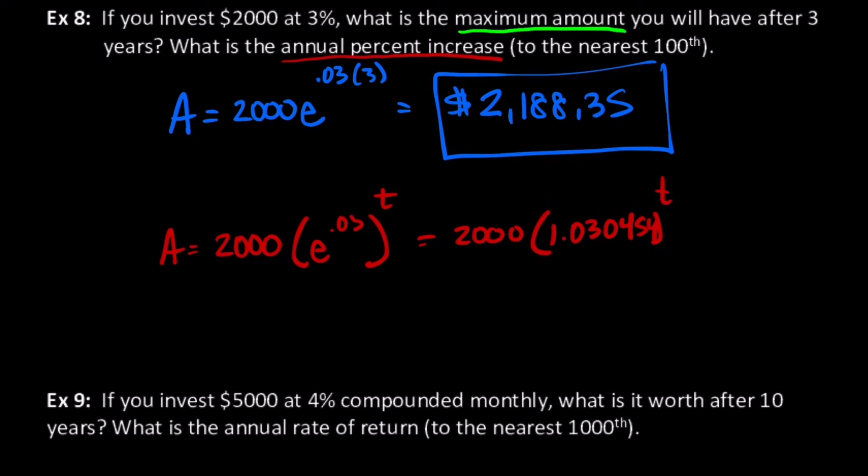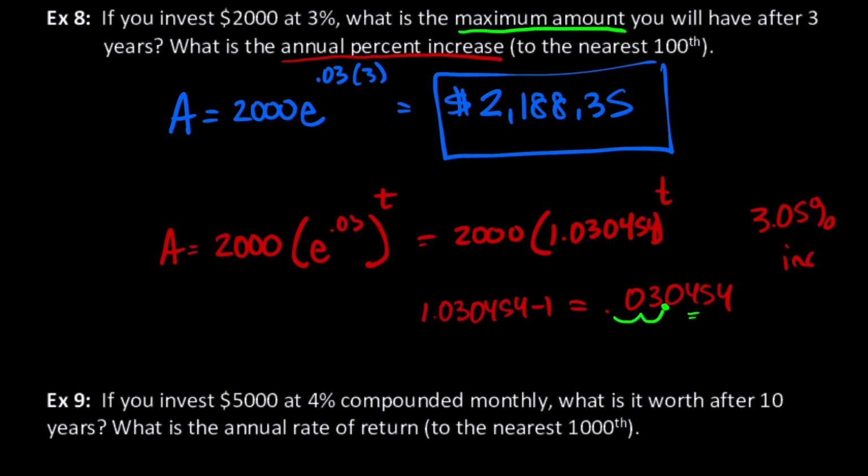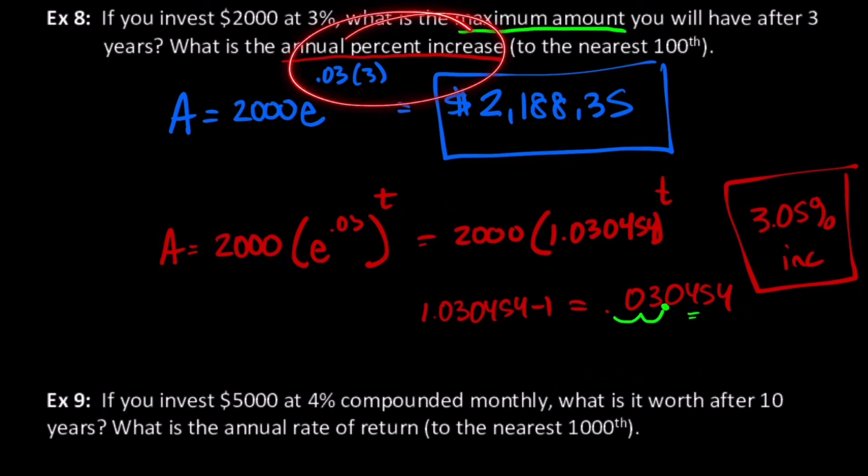So what we do now is we take that number, subtract 1, that gives our 0.030454, and then convert it to a percent. So to convert it to a percent, move this decimal over 2 places, and round to the nearest hundredth. So that looks like it's going to be 3.05. 3.05% increase. So this right here is the higher level problem. We're going to be attaching this to all of our straightforward, just plug in the year and evaluate the interest.